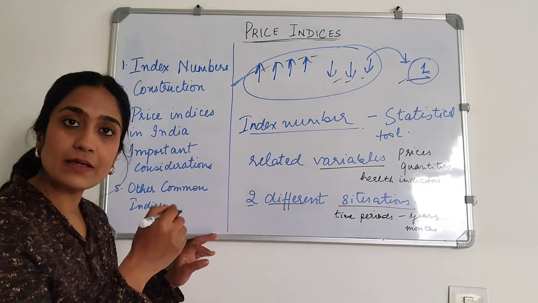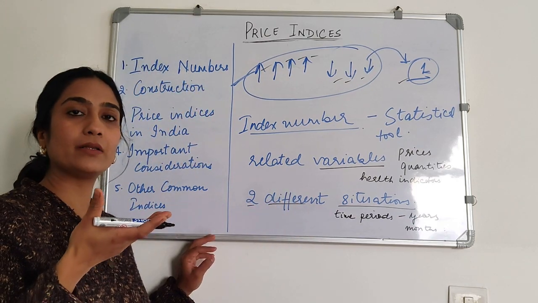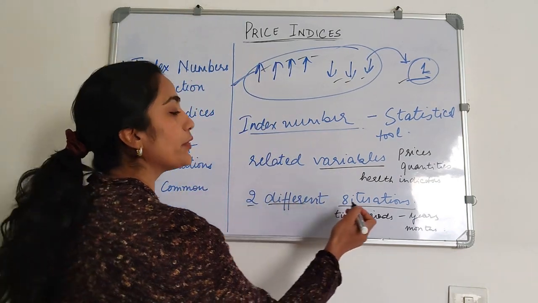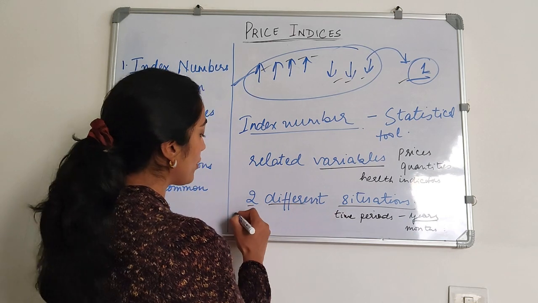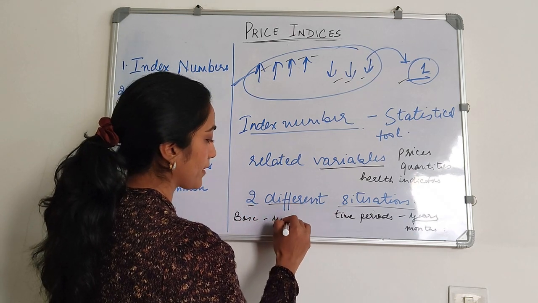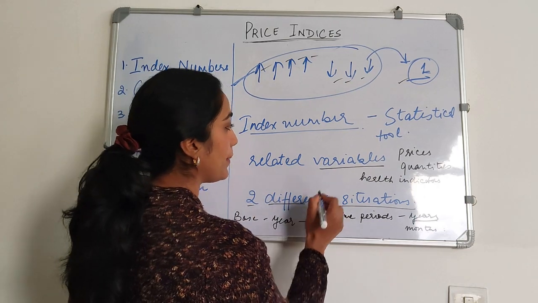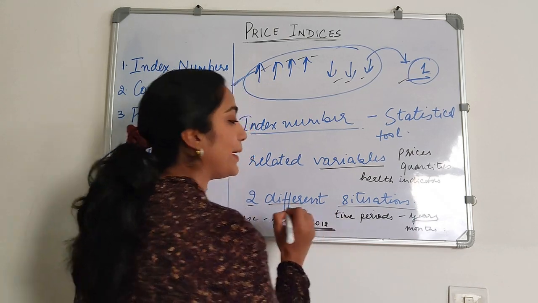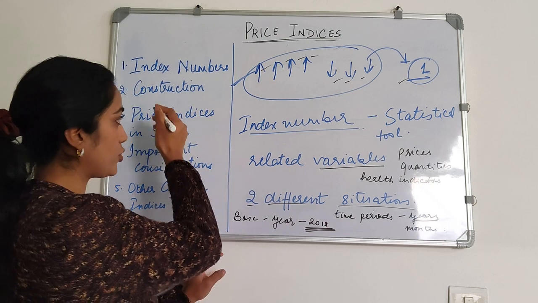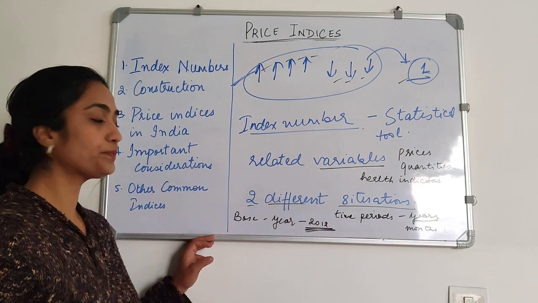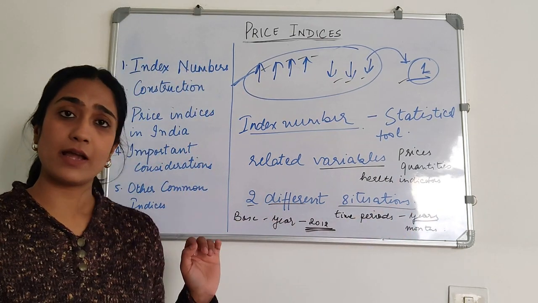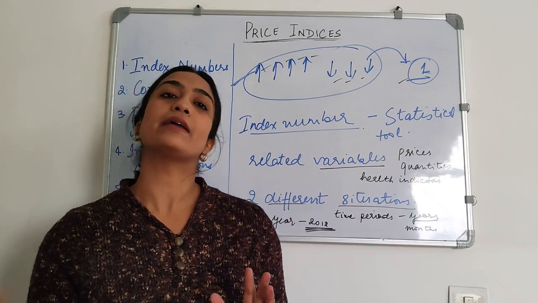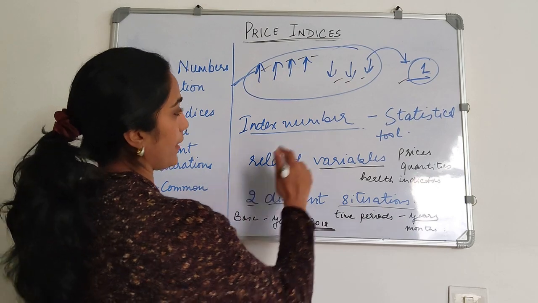Now, what is a base in this? A base will be the reference point or the benchmark from which all comparisons will be made. Suppose you're comparing between two years, then your base will be a year, a base year. For example, in the inflation data that I gave you, the base year was 2012. So all comparisons are made against 2012. We'll now do a construction of an index and see how exactly this works. Again, if you're comparing countries and you're looking at India as the reference point, then the base is India and all comparisons will be made against India.